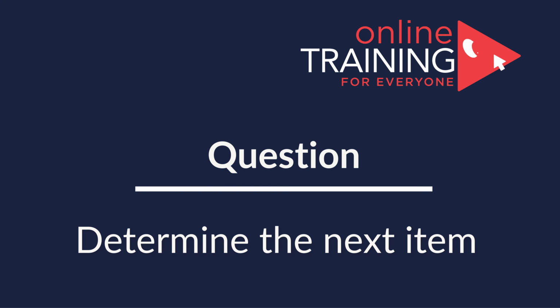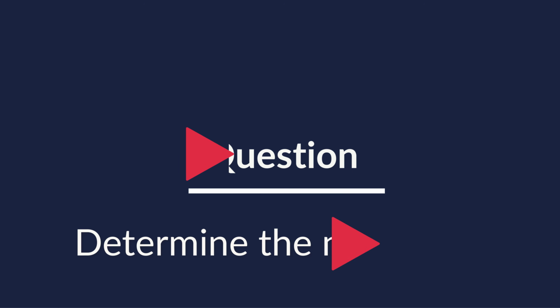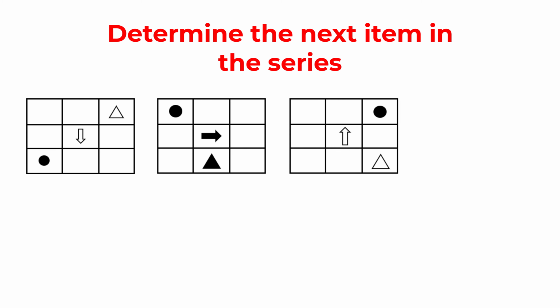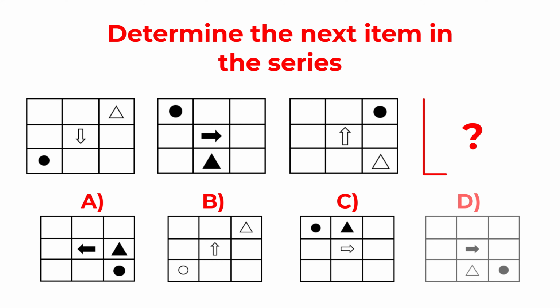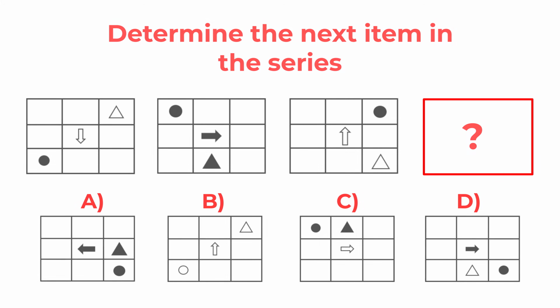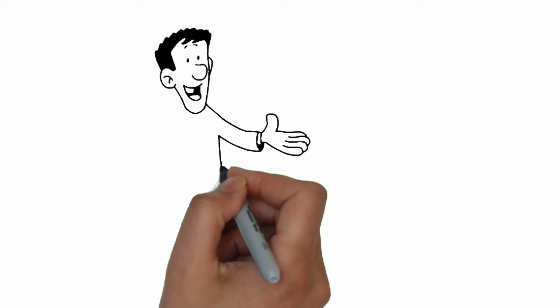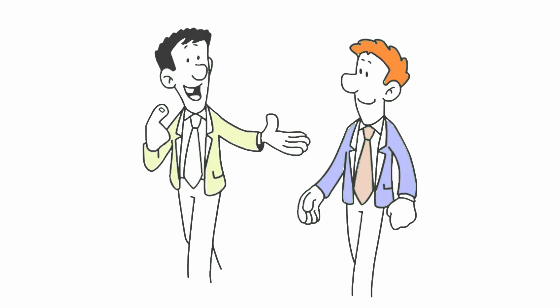Very frequently on the test, you might get a question to determine the next item in the series. We are looking at exactly this type of question here. You are presented with the series of 3 by 3 matrices. Each matrix has circle, arrow, and triangle inside. And your goal is to determine matrix number 4 in the series. You're presented with 4 different choices. Choice A, B, C, and D. Take a close look and see if you can determine the pattern. Ready or not, I'm going to move forward and share with you the correct answer, at least from my standpoint.